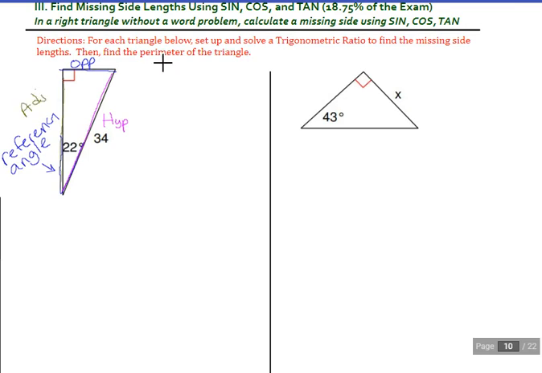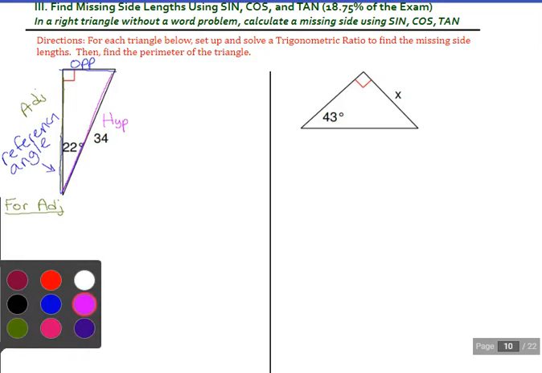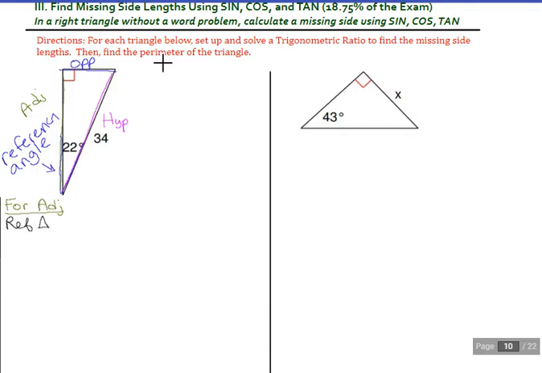Okay, so we must find the adjacent and the opposite, given the hypotenuse. Let's find adjacent first. At this point, hopefully you realize it doesn't really matter which one we start with, because the technique is going to be the same. We have our reference triangle that we're going to compare to our actual triangle, because those are going to be inherently similar because of the right angle and the reference angle. We need to find adjacent. We were given a hypotenuse, and so we'll use adjacent over hypotenuse for that 22-degree angle.